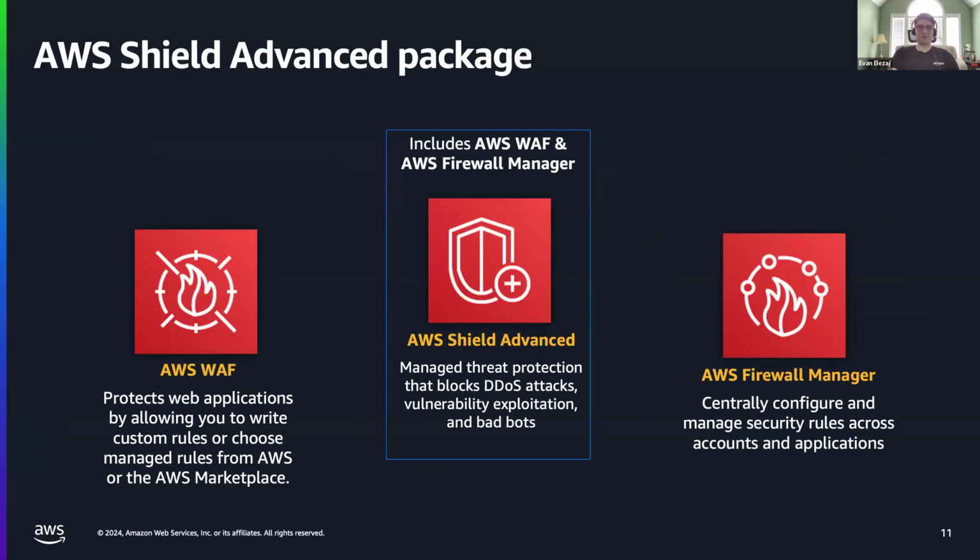So Shield Advanced really under the hood is a package of multiple other AWS services with additional features on top of it. So as part of your package with Shield Advanced, you also get access to WAF, which is what I mentioned earlier, as well as AWS Firewall Manager, which allows you to centrally configure and manage any security rules across your accounts or applications.